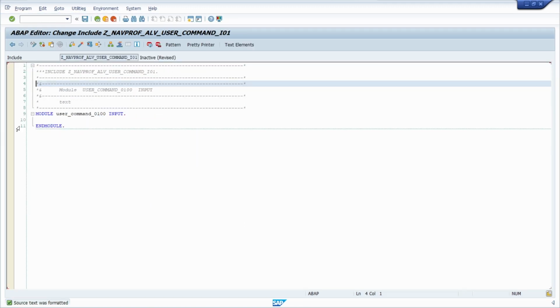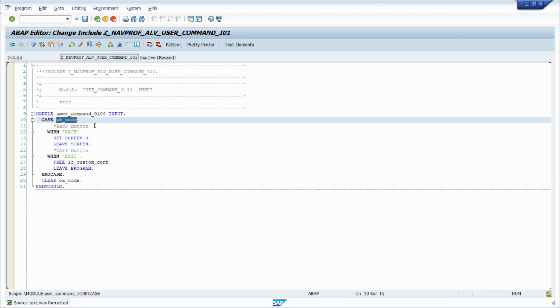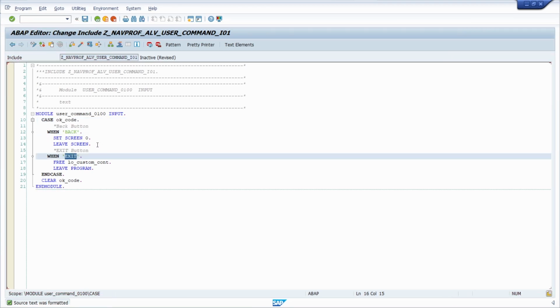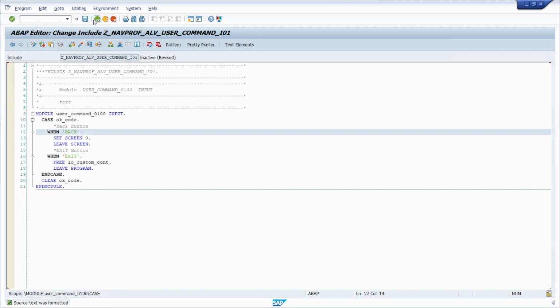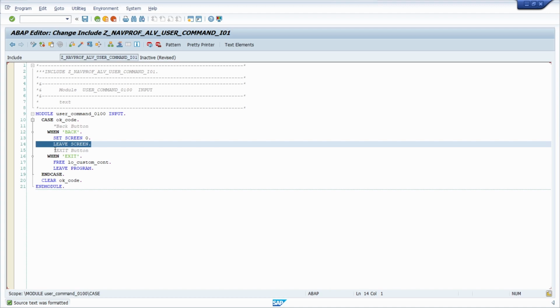Yes, and within here, I have already prepared the code. So I'll paste this in. So basically what this code does, it gets the OK code. And as we've defined the back OK code and the exit, if you're clicking on the back key or the exit button, then you will set the screen to 0 and you will leave the screen.